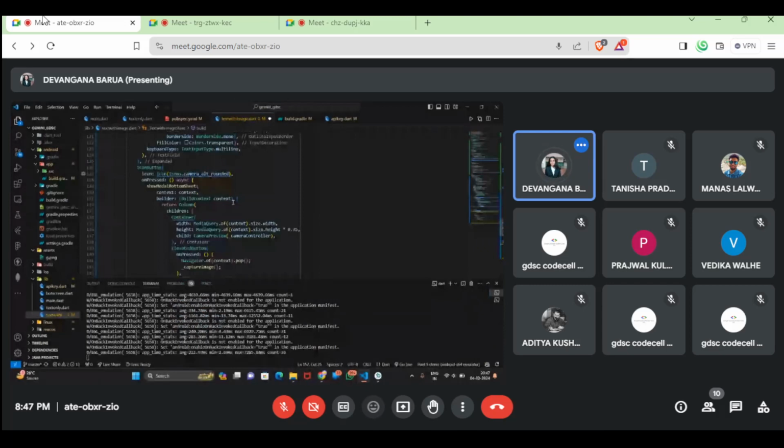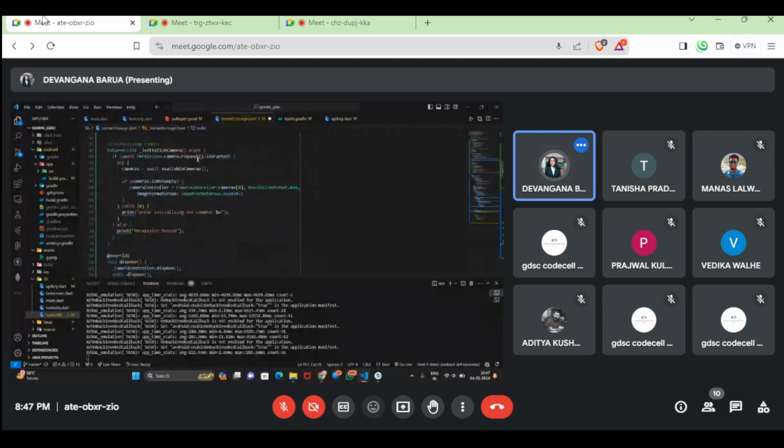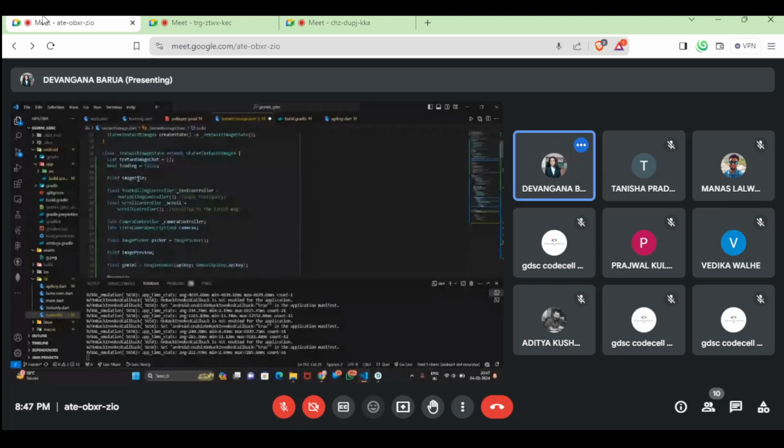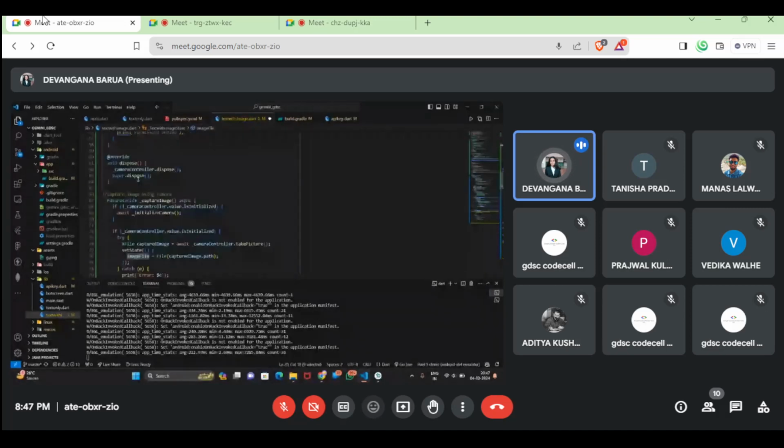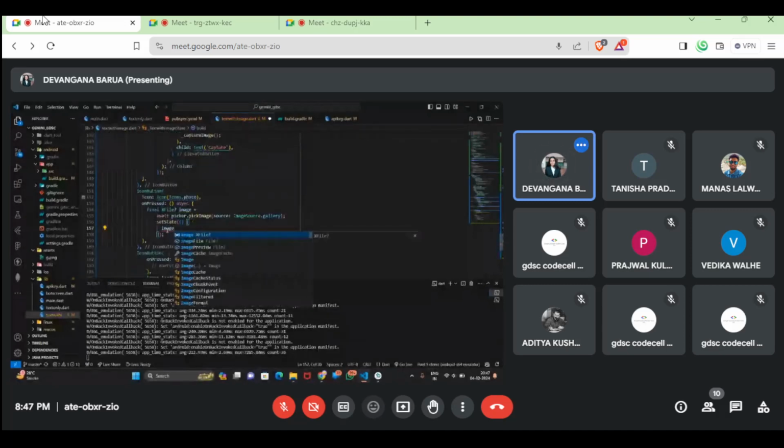Basically, the imageFile is going to get initialized. So imageFile will have this image, and if it is not equal to null, it will check.